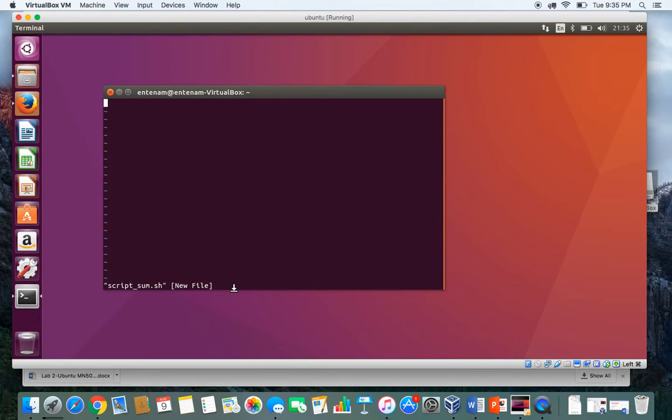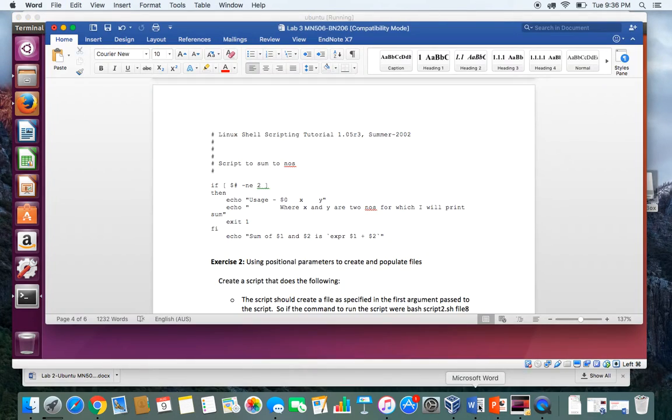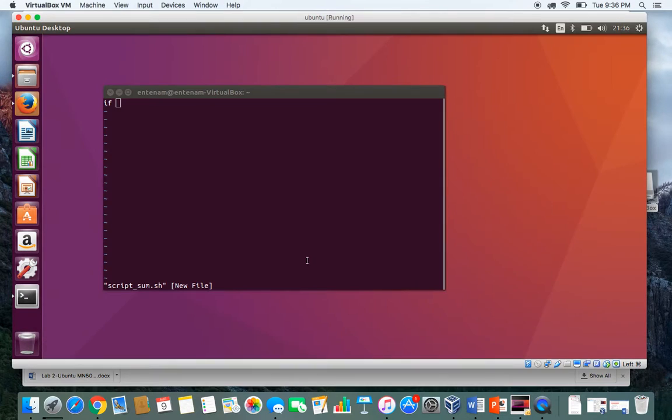So instead of putting all these comments at the beginning that have been given in the lab guide, I'm going to the business directly. So I say if, third bracket, dollar hash, not equals to 2.